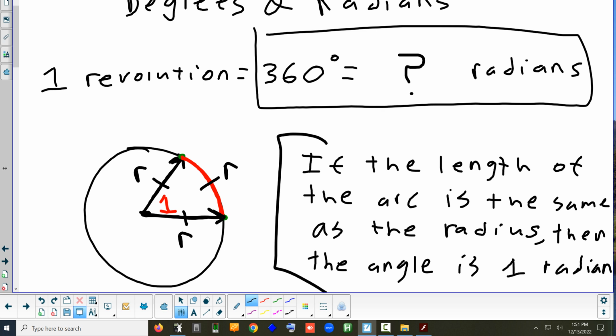So it's kind of something special that can happen. If this angle is bigger than 1 radian, then it doesn't happen. If this angle becomes smaller than 1 radian, it doesn't happen. So that picture right there, that's pretty good. It's not perfect, but that's a pretty good sketch of what a radian would look like. It's about that big. If you want to put a number on it, a radian is a little less than 60 degrees. I'll tell you exactly what it is in a little bit. It's a little less than 60.